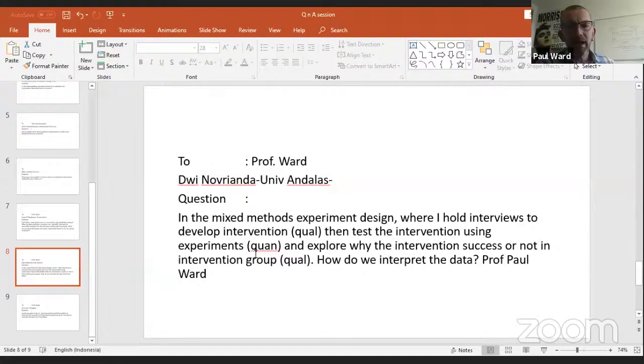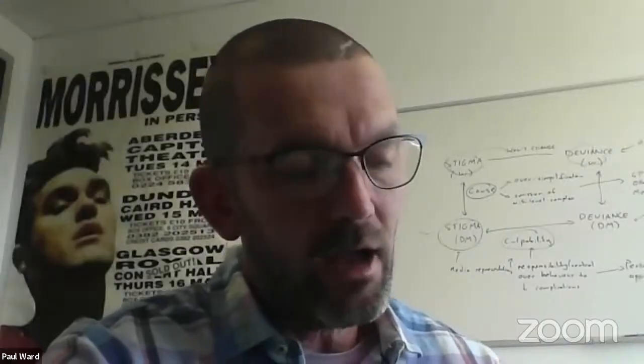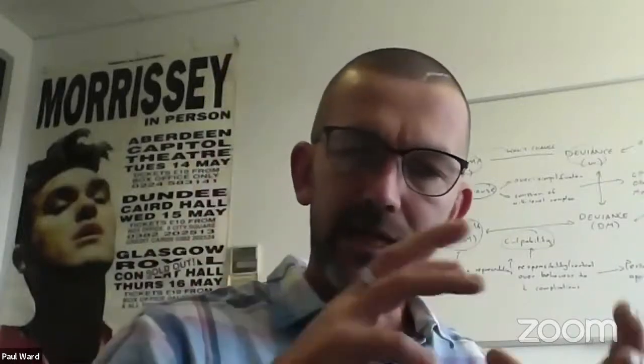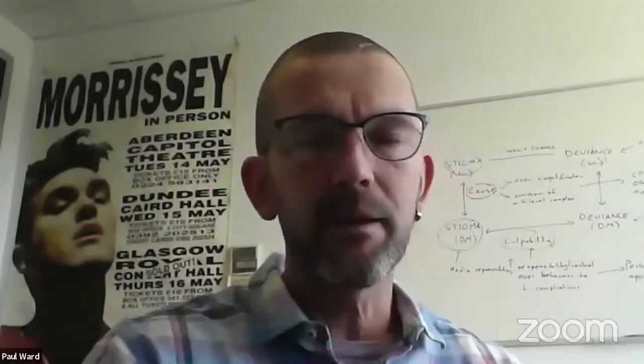I guess your question is about how you interpret the data. The issue there is you've got a number of different stages or studies, or whatever you want to call them. So the question is, are you wanting to interpret the data from your individual studies, which is what most people tend to do, or are you trying to pull these data together to interpret them in a broader, so-called mixed methods way? It goes back to what it is that you're trying to do.